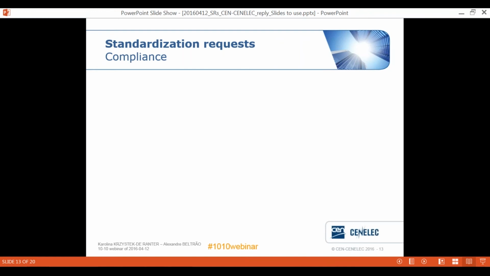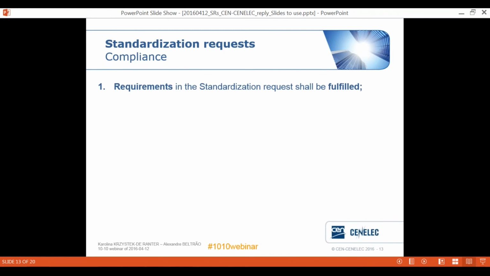I've already mentioned that standardization requests, once accepted, are binding to the European standardization organizations, and therefore compliance is one of the key elements to assess whether CEN or CENELEC indeed fulfilled such a request. How is it assessed or measured?